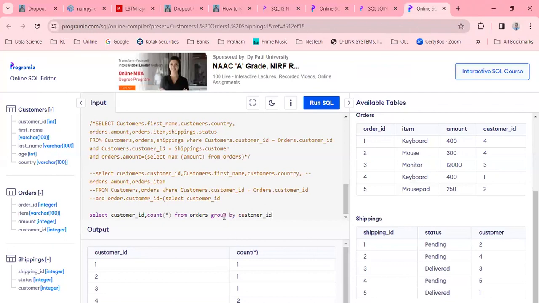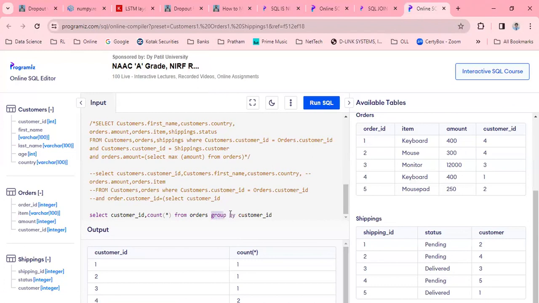Group by is not a function. Count star is a function. Group by is a clause, like where. So you group this customer ID and then you find the count star.